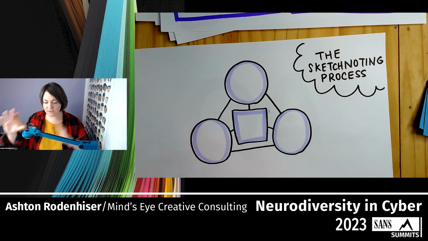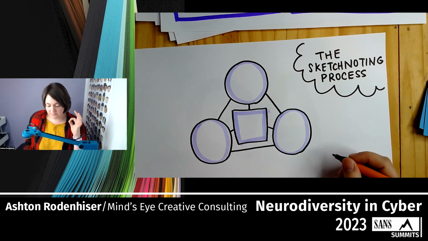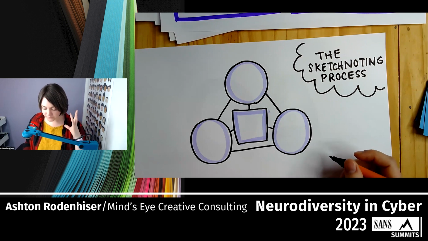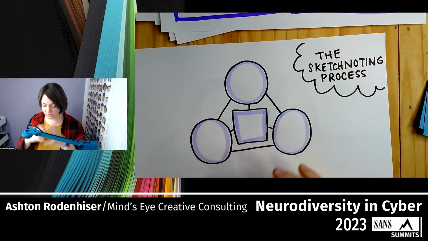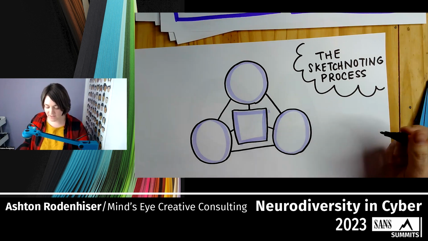Okay, now we have to start putting some of these pieces together, right? So those are the drawing fundamentals. The sketchnoting process, which I'm just going to spend 2 minutes on because I really want to answer some questions. The tricky thing is trying to do all of these things at the same time. You're trying to listen to information, you're trying to draw it out and make meaning.